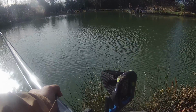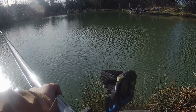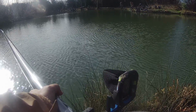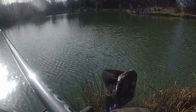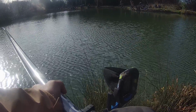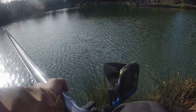Still fish blowing over me. I've topped up my groundbait line to my left with a single ball and a load of casters, and that's still blowing, so that's good. I haven't put any more on my bigger pellets, trying to catch the bigger skimmers, because I've caught a couple of bigger skimmers on this line now, so I feel like I can just stick with this. They'll come to this, and I can save my big pellets for short, because I've got a couple of lines either side of me, very short.